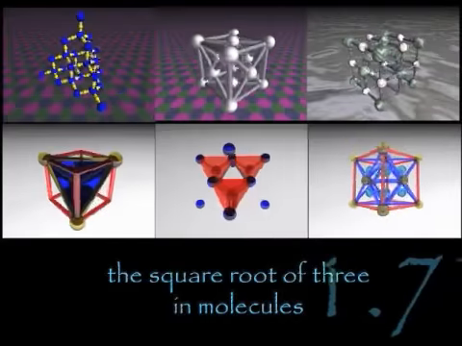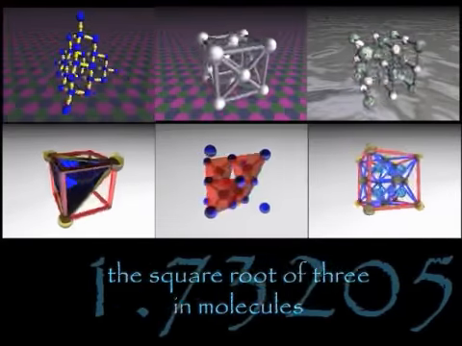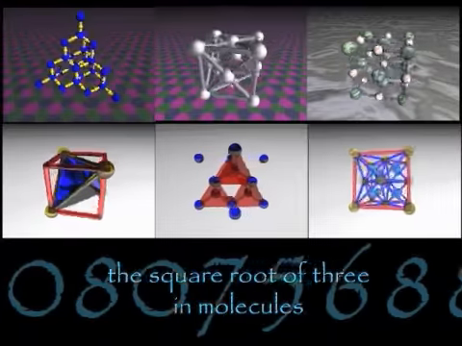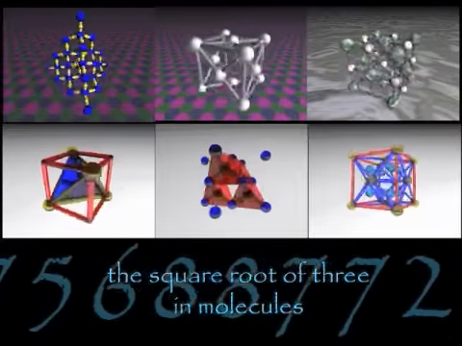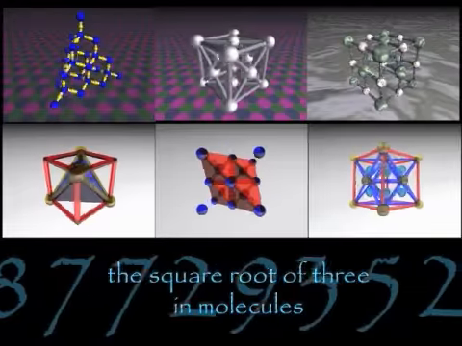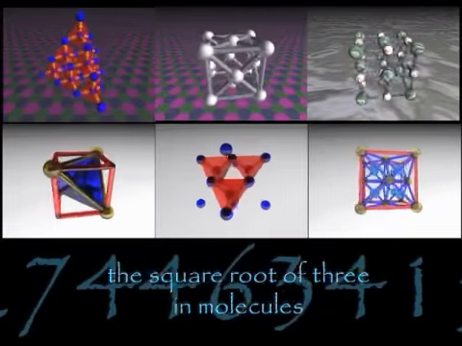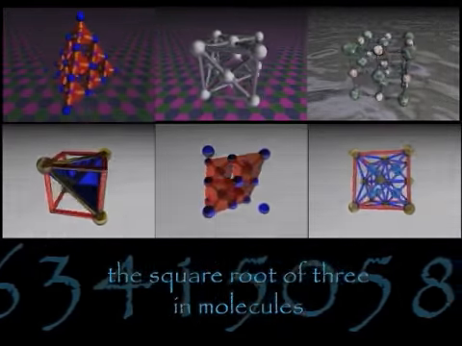Other substances with square root of 3 lattices abound, but the preceding examples suffice to show that the square root of 3 is an inseparable aspect of many common substances. The next logical question that begs to be answered is why this might be so. The apparent answer to this question is twofold.